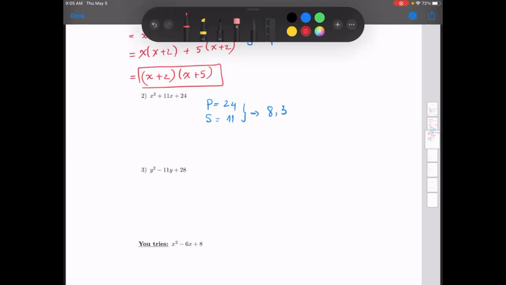So this one, I'm going to rewrite it as x squared plus 3x plus 8x plus 24. You can write 8x plus 3x, doesn't matter. And now I'm going to group factoring: x and then x plus 3, plus factor out the 8 and then x plus 3. We factor out x plus 3 for both terms here, right? Now x plus 3 times x plus 8.